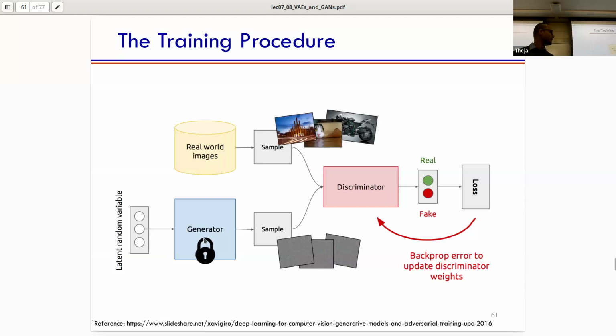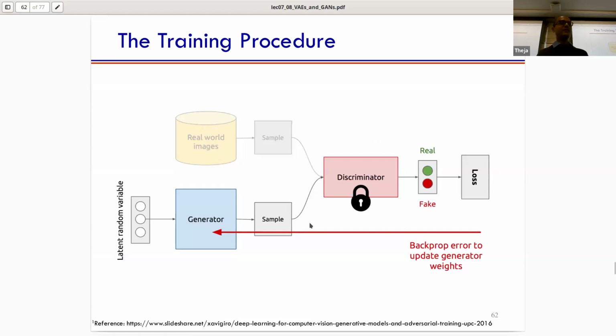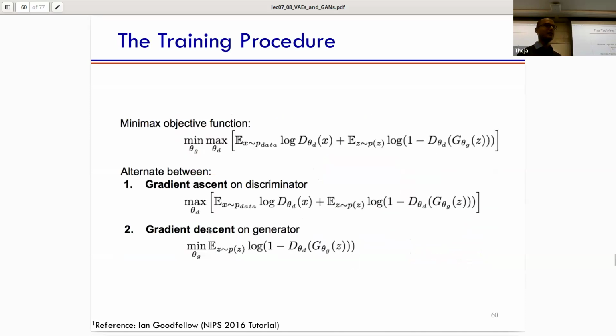With that, for real images, the discriminator computes a loss and updates the discriminator weights. At the beginning, when the discriminator is getting updated, we're not touching the weights of the generator. The generator produces a bunch of images, and we have a bunch of images from training data. Given these two, we update the parameters of the discriminator. Then we freeze the discriminator, look at what the generator produced, and update the generator weights to improve our generator score. So it's just in tandem. This is exactly what we are doing here.